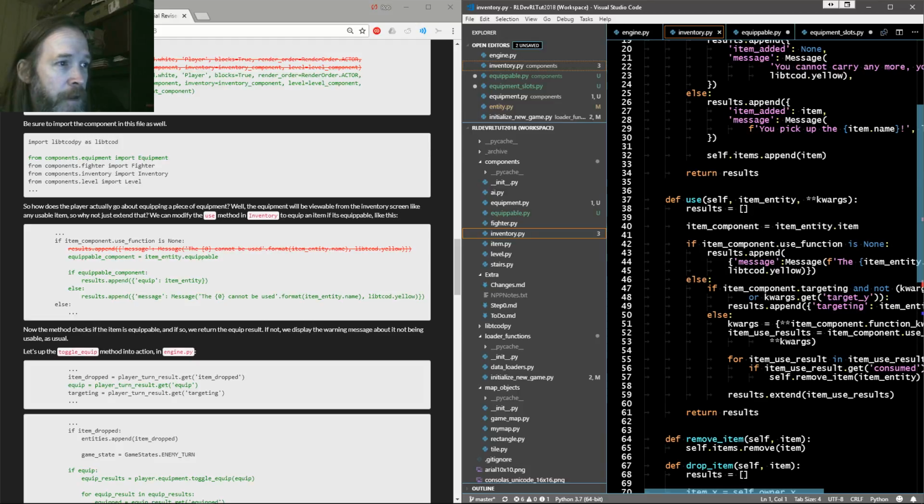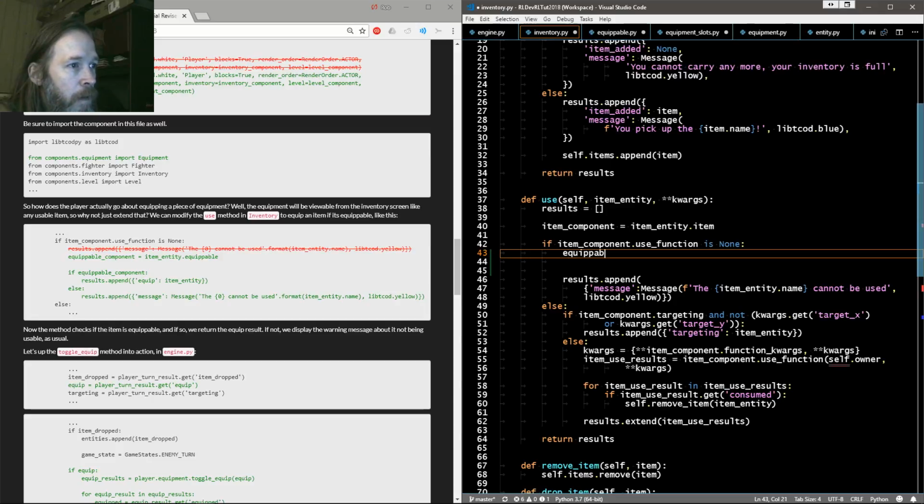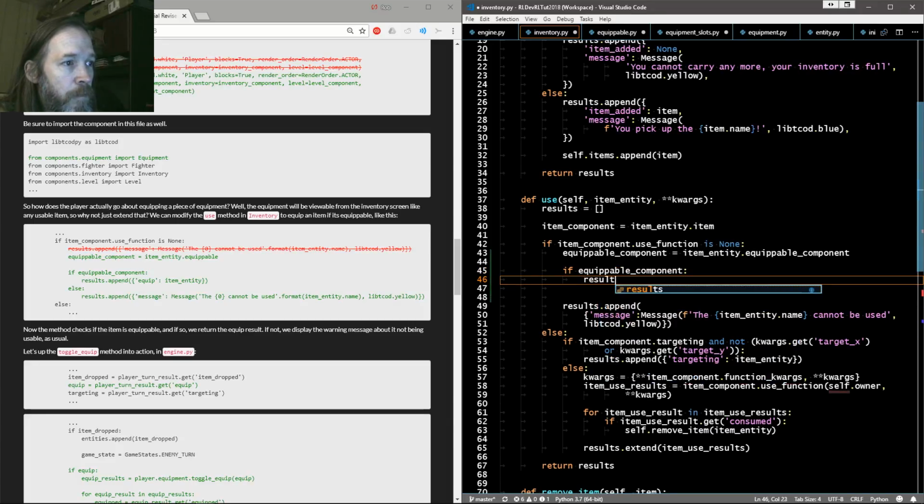It used to be: if item component use function is none. He said to cross out this whole append. We'll save it for later. Full component. Full item entity. Not equipable. If equipable: component, results.append equip, item entity.